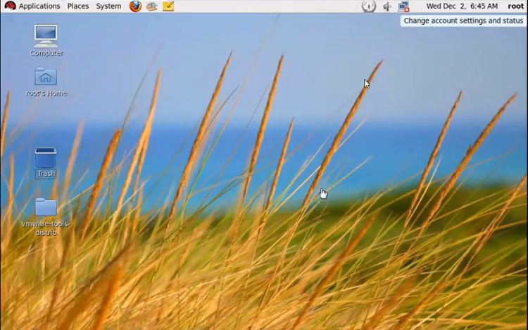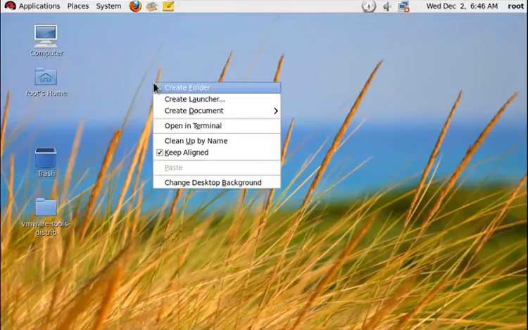My name is Shripal and today I'm going to show you how to mount a partition permanently in Linux. Friends, in my previous video you can see how to mount a partition temporarily in Linux. So today I'm going to show you how to mount a partition permanently in Linux. Open your terminal.